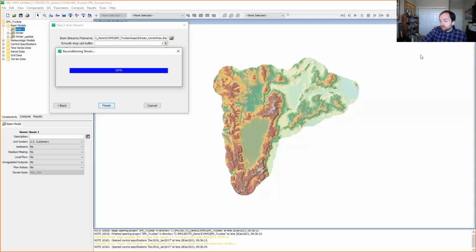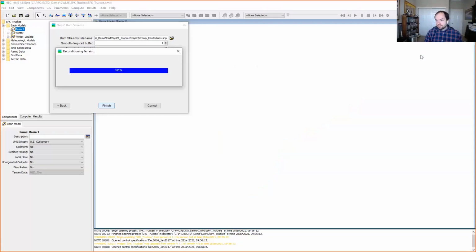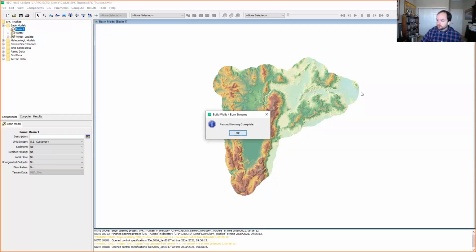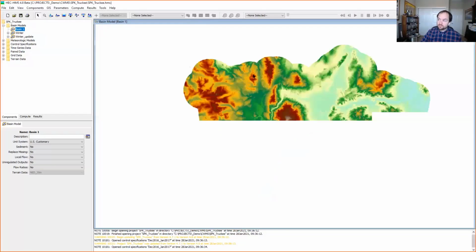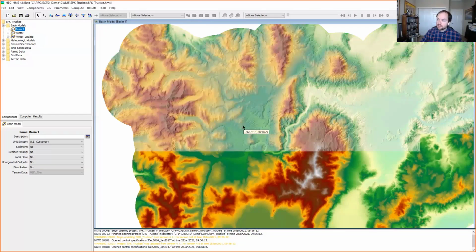Oh, I did see another question come through from Russ. When's version 4.8 going to be released? A month or so, maybe a little bit more than that. We're still trying to put a couple of additional things in there and fix some bugs. Use the beta now and give us a couple of weeks to address any bugs that do come up. Please report what you do find. It would be great to have more people trying this thing out.